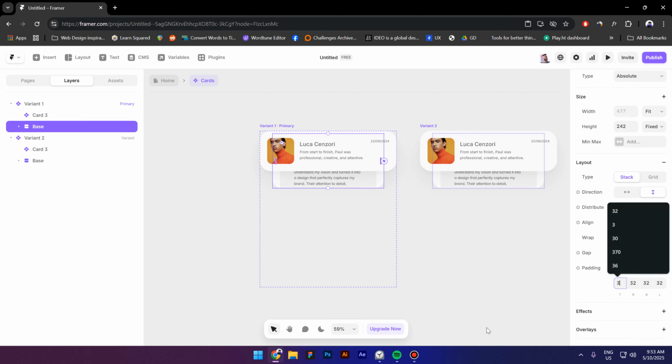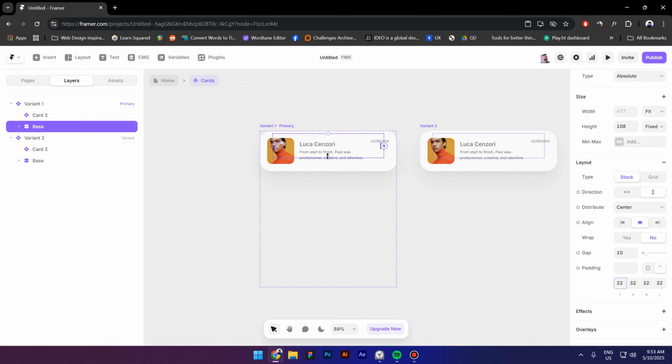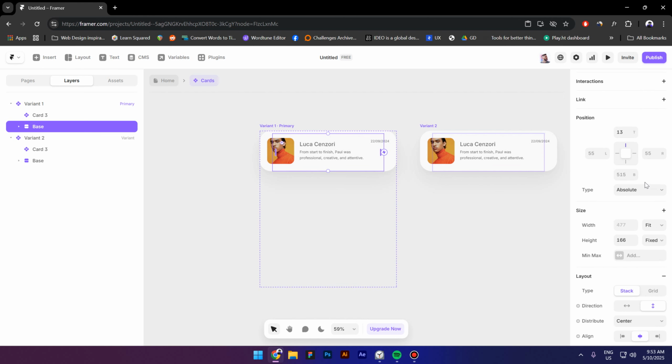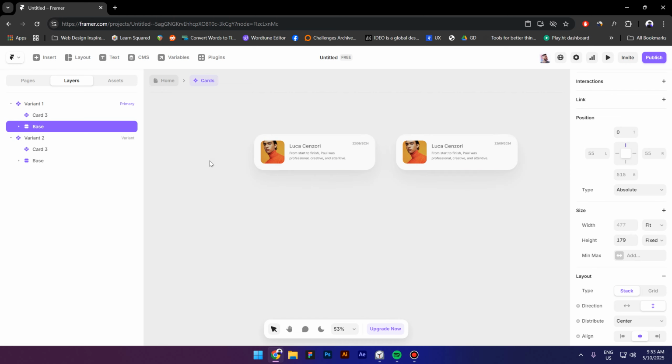So we will change this to 32 pixels maybe. And let's make it like this. Also, I see that there is a gap of 13 pixels, so I will type in 0. Make it taller now a bit.